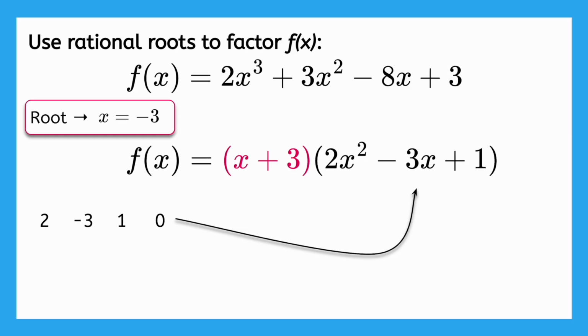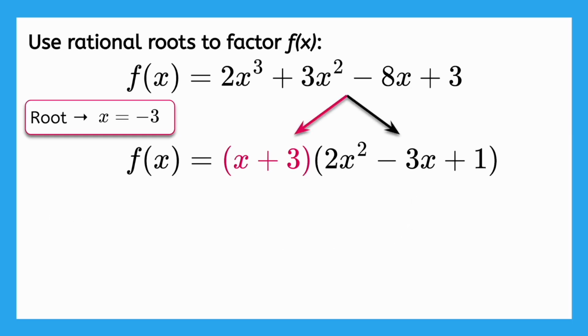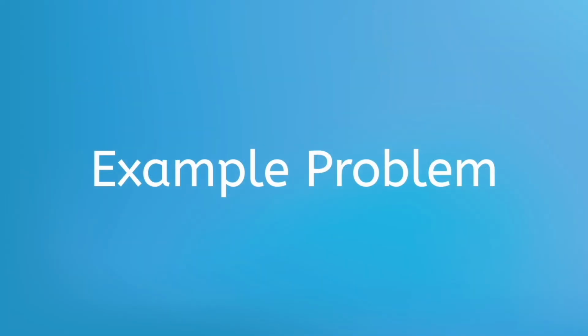So you can see how even though we weren't given a starting factor, the rational root theorem helped us find a factor of f of x pretty quickly and rewrite it as a linear factor times a quadratic factor. We're going to focus on completely factoring polynomials in our next lesson, but feel free to finish factoring f of x on your own in your PDF. Let's take a look at an example problem with a more complicated function.